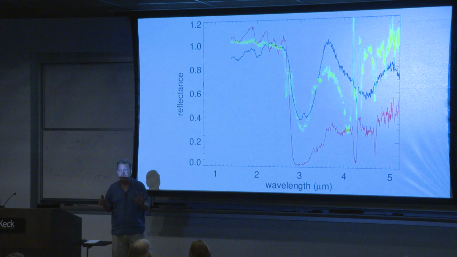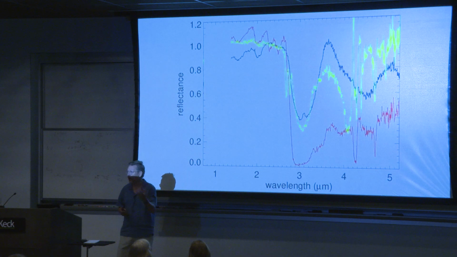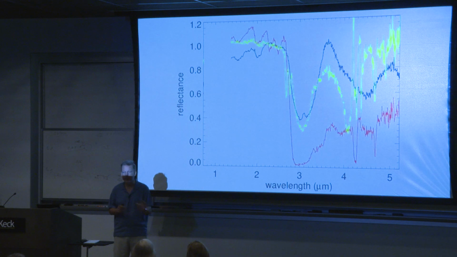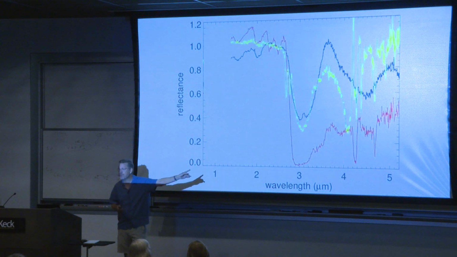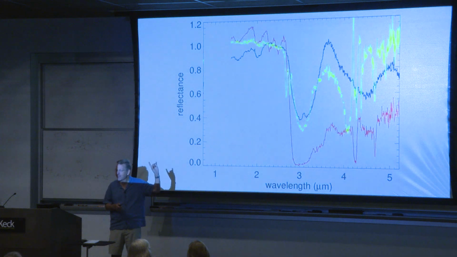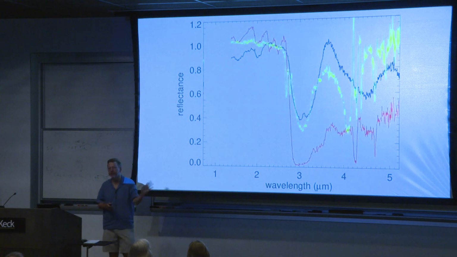Probably the most interesting single result from all of this, and this is from a collection of 76 spectra of objects that have been taken over maybe a dozen different programs in the first and second years of JWST, is that these 3 that I'm showing you are just representative. That's kind of it. That's the 3 types of objects in the Kuiper Belt. I would absolutely not have predicted that.